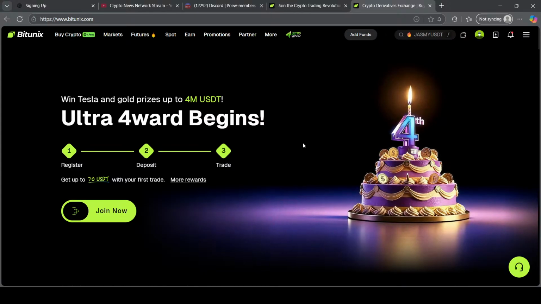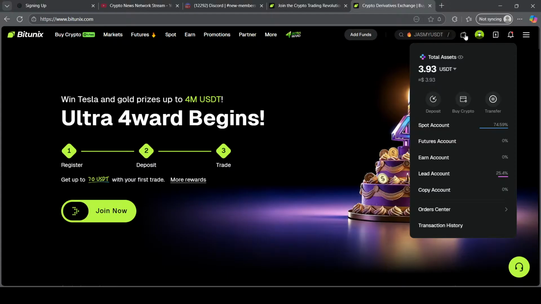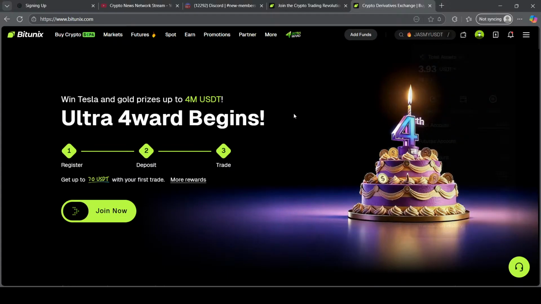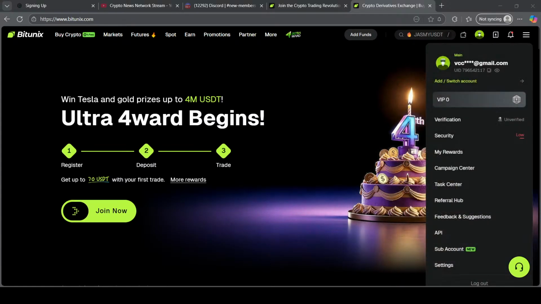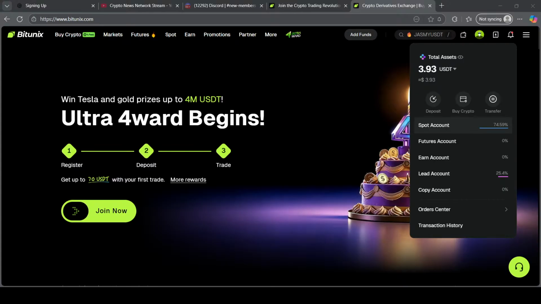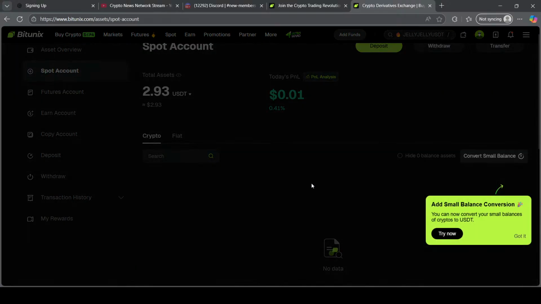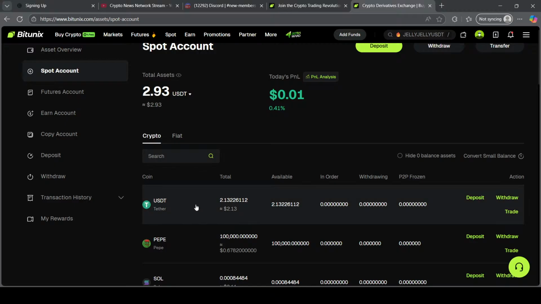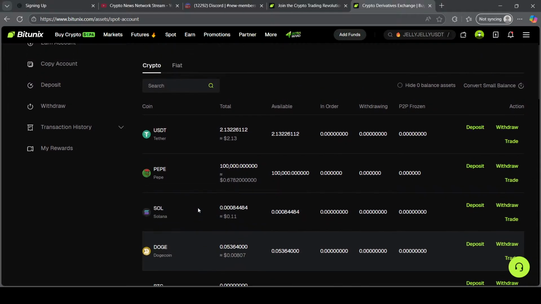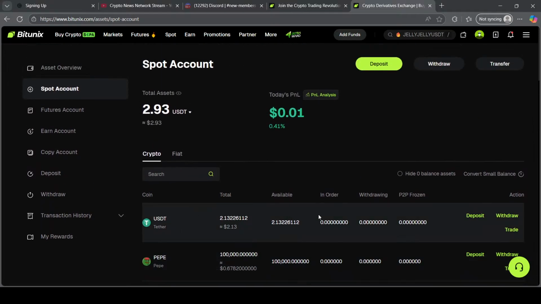So this way you can just literally copy trades. So what you do here is there's a little square here. This is your wallet. And then you'll see a spot account. So go to your top right here, click on your little wallet area right there, and you'll see where it says spot. Click on spot. And this is basically your main area. Your spot is where your deposits, withdrawals, everything that you are moving around is. So if you want to add or withdraw, here's where you deposit and you withdraw any coin that you want.